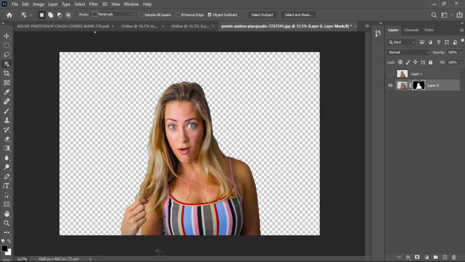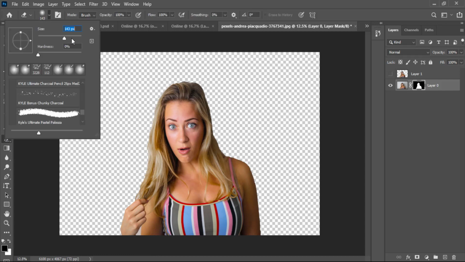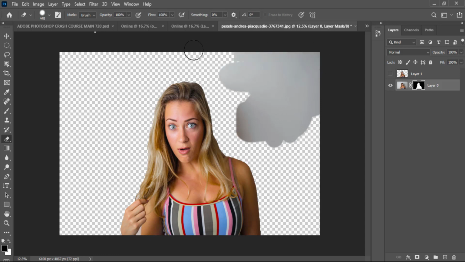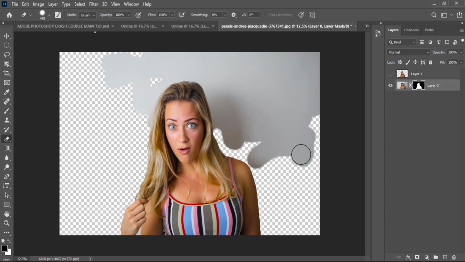In the layer mask, white means reveal and black means hide. So let me use the eraser tool. Let me increase its size and hardness more. If I try to erase, see, Photoshop is bringing me the background.